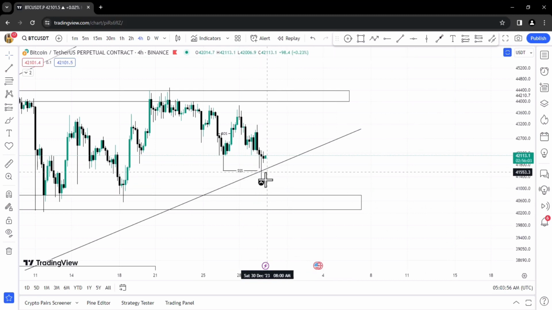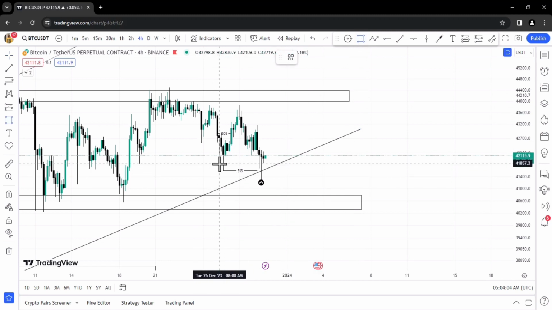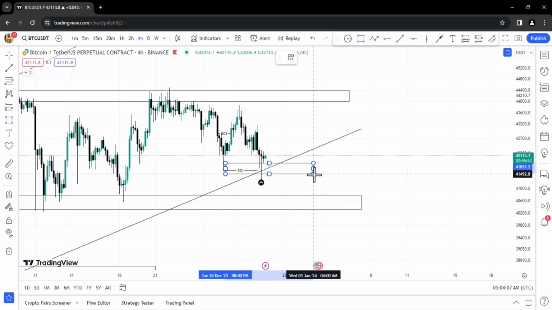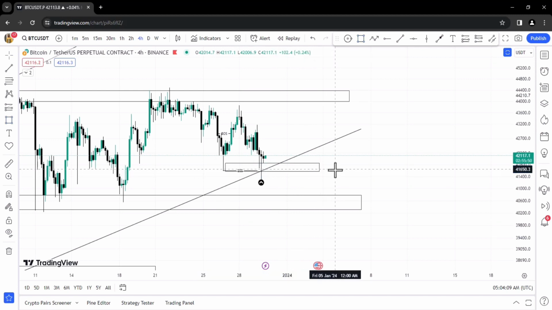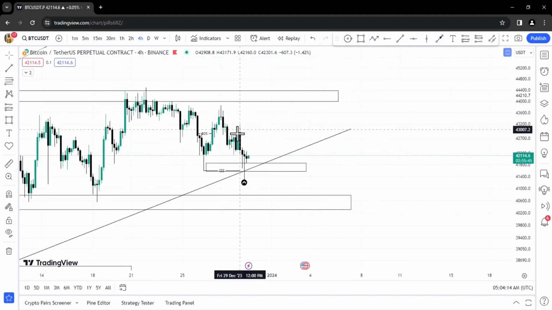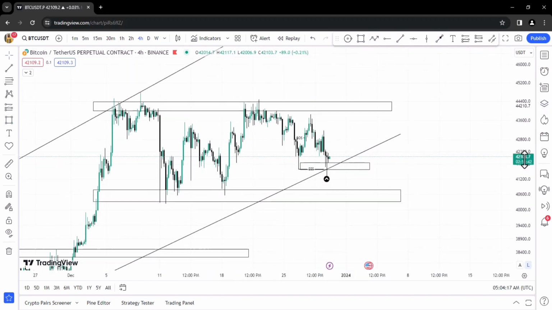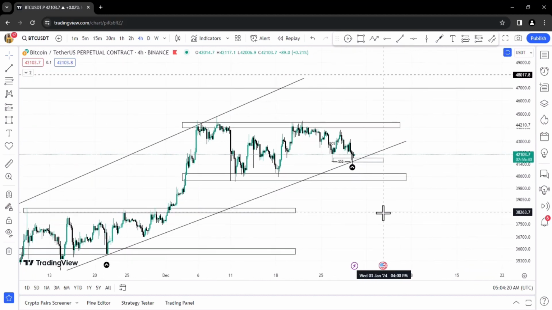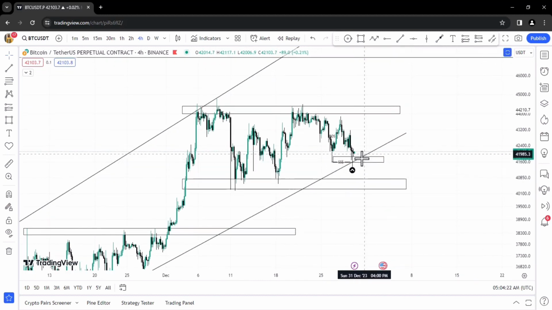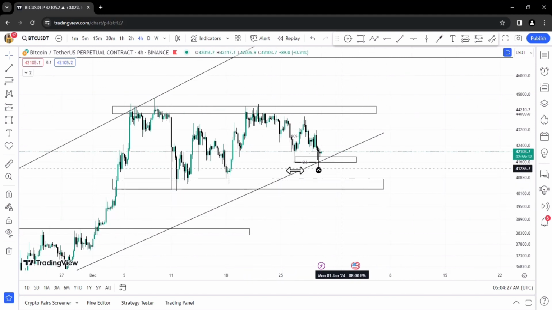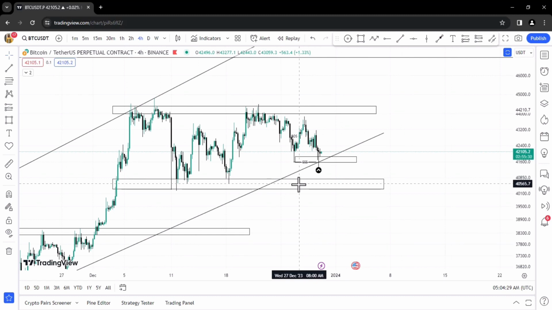You could see the market cleared it smoothly, and after that we saw an upward movement. So if you actually wanted to take a trade, it would have been from somewhere around here. This is a good confluence to take a trade. So probably wait for a retest, which has already occurred, then you enter your long position. It's not financial advice, I'm just trying to share my thoughts. And if the line was violated and price closed beneath this, the next call of action should be around here. But of course, you trade what you actually see in the market and not what you want the market to do for you.